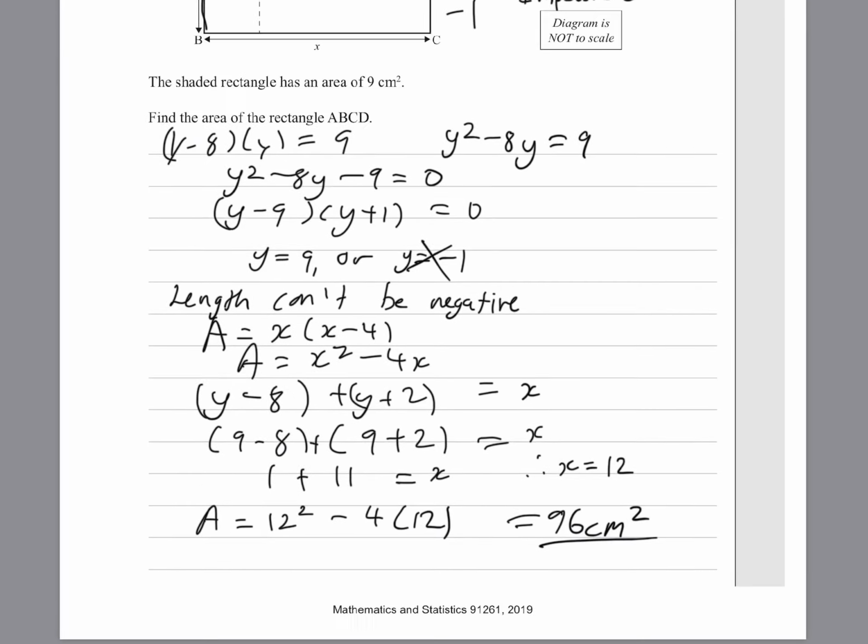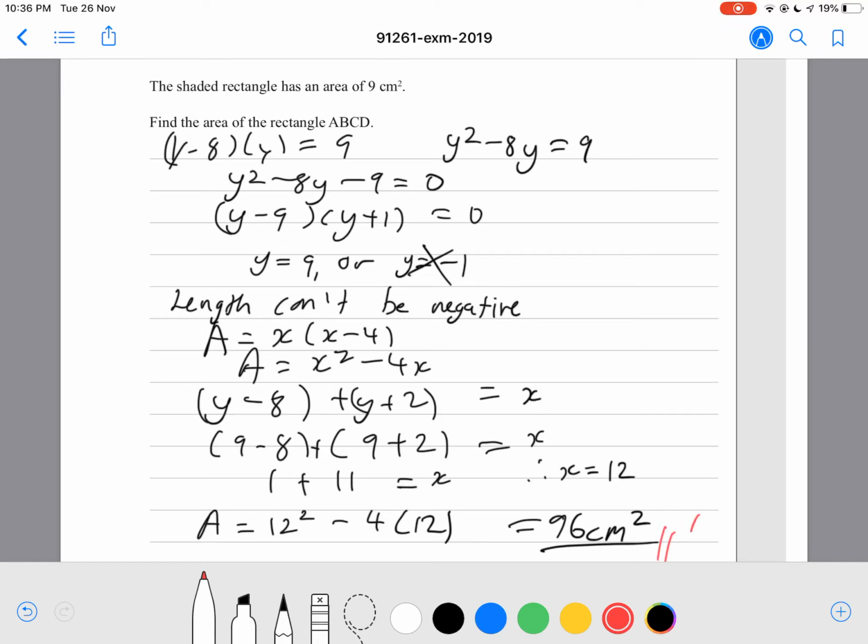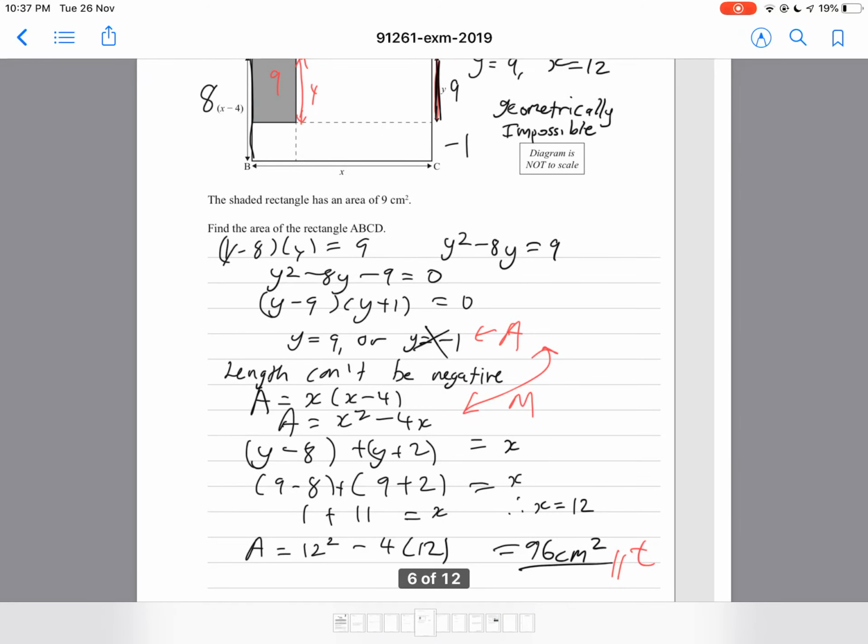Yeah, I forgot to do the last question actually. So for this question, 96 centimeters squared here, that'll get you an excellence grade. In terms of getting a merit grade, I know probably achieved grade is getting the y value correct, and to get a merit grade, I'm not sure. Maybe finding y equals 9 and writing an equation for x. Maybe this plus this will get you a merit. Yeah, I'm not too sure, guys, but perhaps there might be something like that.